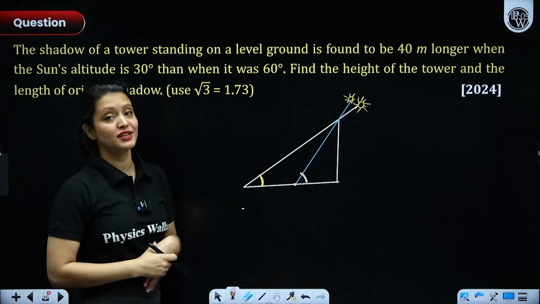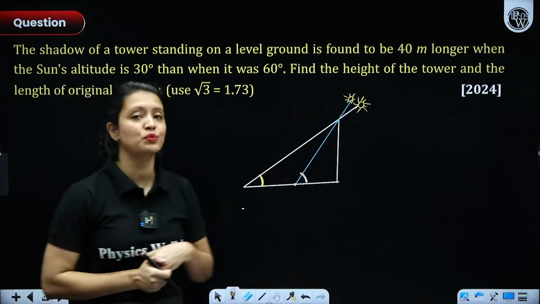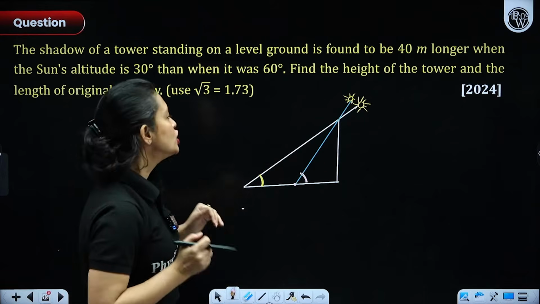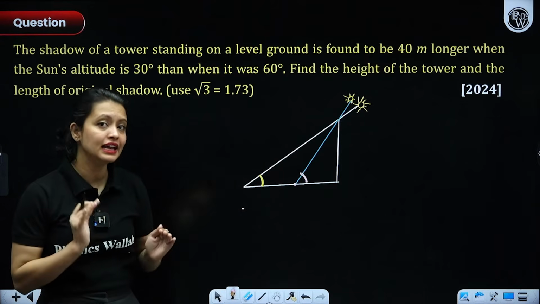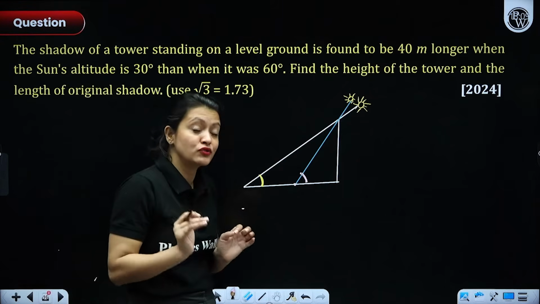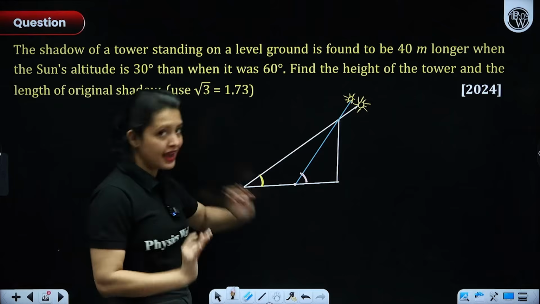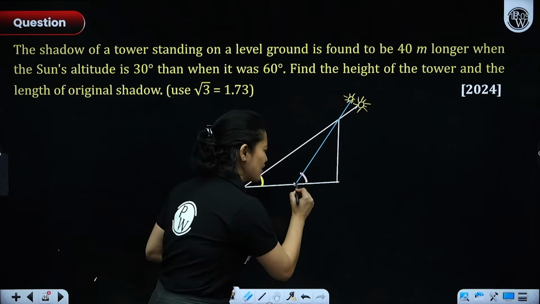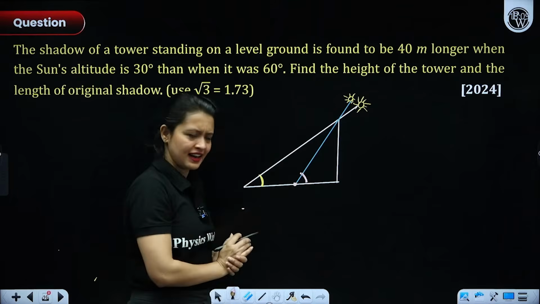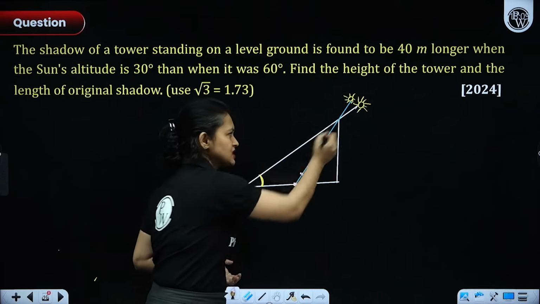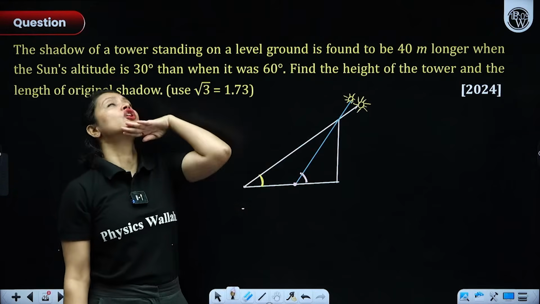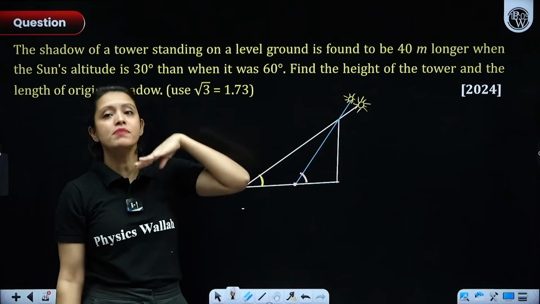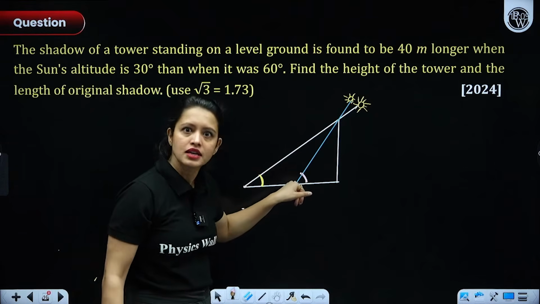Now the question is, which angle of elevation is 30 degrees and which angle of elevation is 60 degrees? So now I think it would be common sense for you to guess: when you are watching the sun from this point, and then from this point, when do you have to incline your neck much more upward? At this point. Yes or no? At this point.